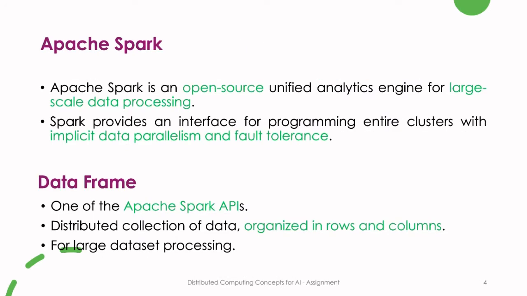So now let's see what is Apache Spark, which is used in this project. It is an open source unified analytics engine for large scale data processing. Spark basically provides an interface for programming entire clusters with implicit data parallelism and fault tolerance. So in this project I have used data frames. A data frame is one of Apache Spark's APIs. It is a distributed collection of data organized in rows and columns, kind of a table. So this is for large dataset processing.